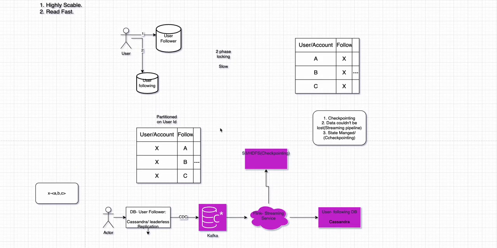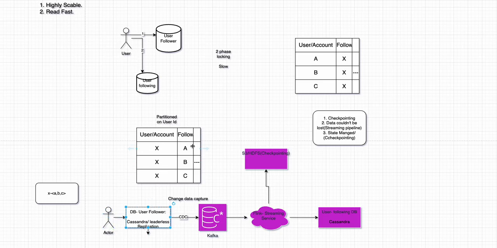Here's our solution, where we will use the CDC approach, which is change data capture. So what is this approach? Let's discuss in detail. So what we'll do here is, let's say some user A comes and follows X in the user follower DB.